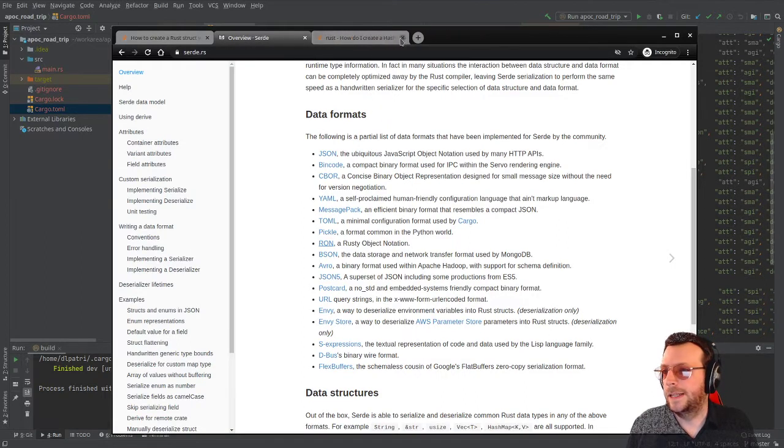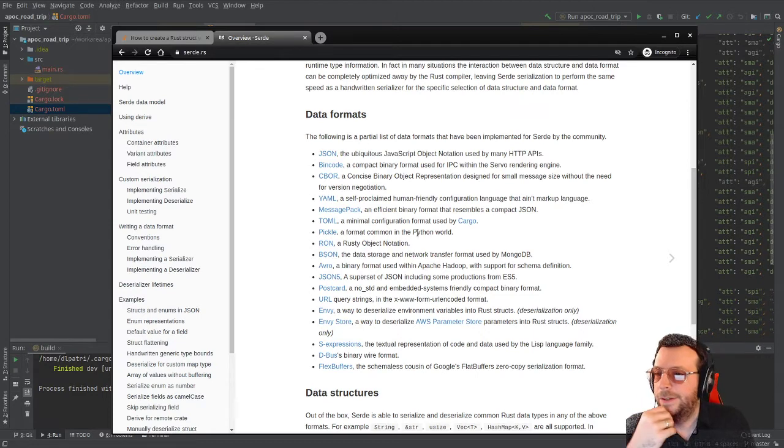All right, well, what else are we looking at? I don't think I need any of that stuff. Let's see. I think there's a compact binary format used for IPC with a Servo rendering engine. So maybe, right? We can take a look at some BSON. Yeah, if you want to throw stuff into MongoDB, I guess, right? That sounds fun. Let's see. I don't think we need env.